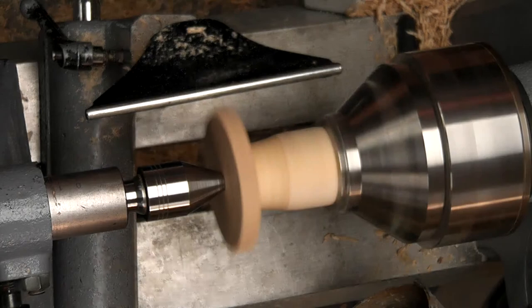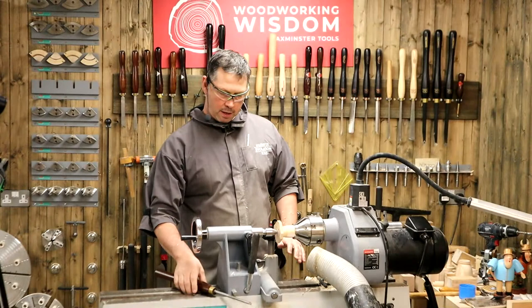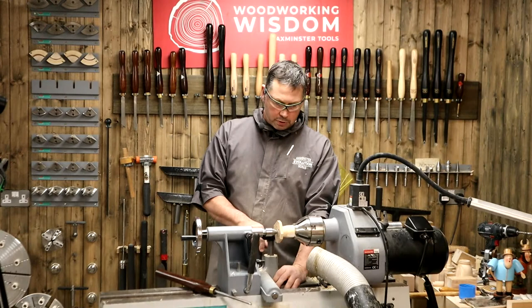Before I start, Ben's got another question. Sorry, a question from Ian. Are all the blank dimensions available in your book on Etsy? Yes, they are. We've measured them all out. They are in metric, so it'll be in millimeters, but yes, they are.